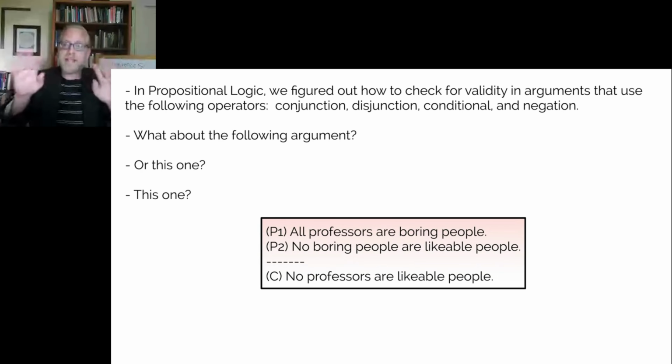We have two tests that an argument has to pass. Any argument, whether it's deductive or inductive, always has to pass both tests. One is the truth test. Are the premises true? Is the information that you're providing as evidence for your stance actually accurate? Does that reflect reality? That's the truth question. The logic question is, do the premises support your conclusion? Do they actually provide reasons for thinking that the conclusion is true?